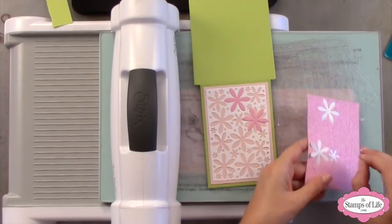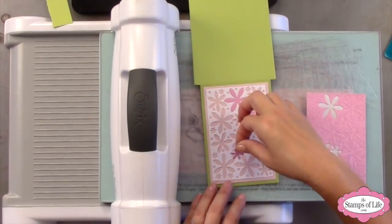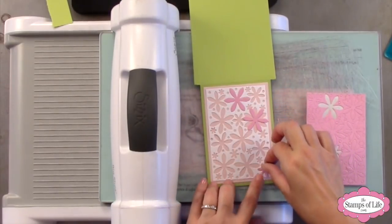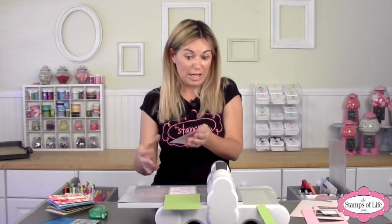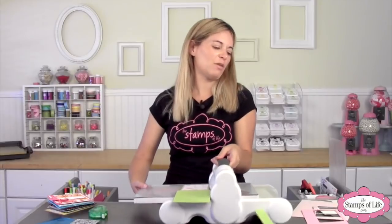And let's grab this one. I just love the options that I have on this, and I can add a whole bunch of different flowers and have fun. Save this because it's going to go in your envelope and you're going to grab those flowers. So next time I don't have to cut as many times because I have a ton of flowers already ready to go. Now I have lots of fun samples to share with you.